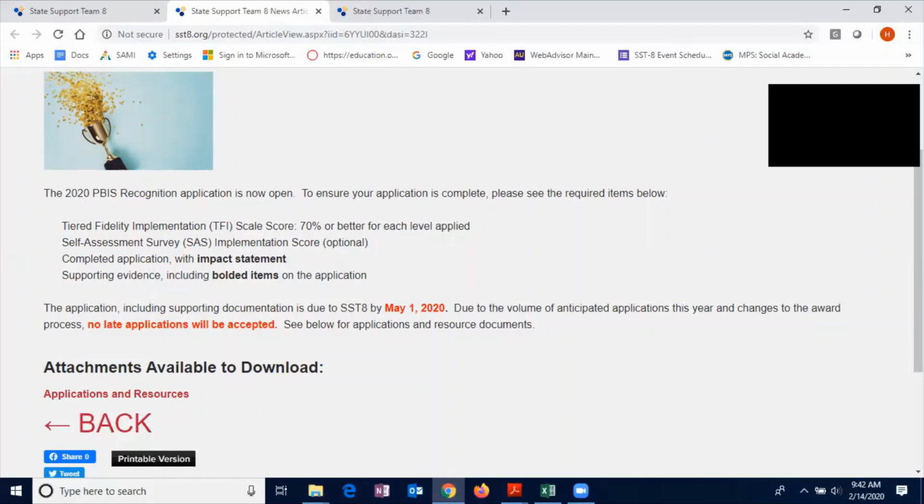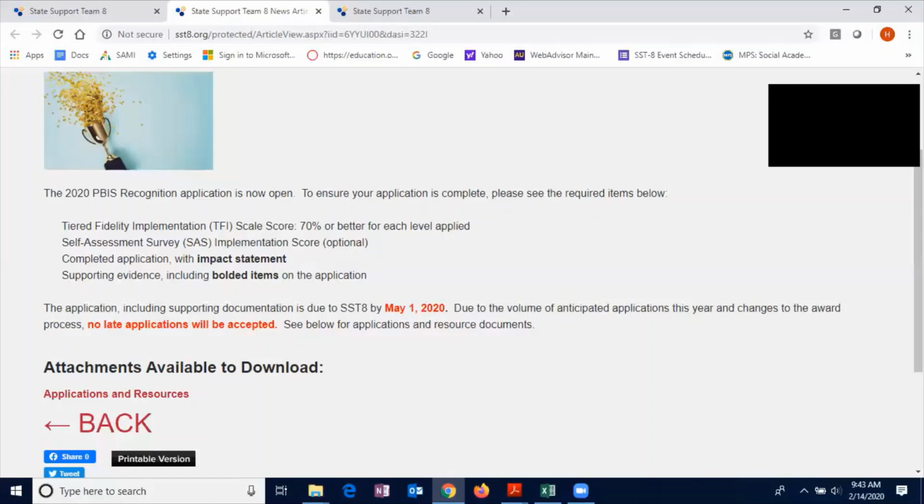And then the last thing I'm going to talk about with you guys is the bolded item, each bolded item on the application, which is a little bit different this year. We are encouraging you, and it is highly recommended, that if you are applying for recognition and you are scoring yourself a 2, which is the highest you can on each one of those TFI items, that those bolded items on the application for your evidence need to be included. It is not required, however, to truly score yourself a 2, that you're really covering that item in its entirety, you really need to be able to show evidence of all of the things that are bolded on the TFI scoring sheet or on the application.